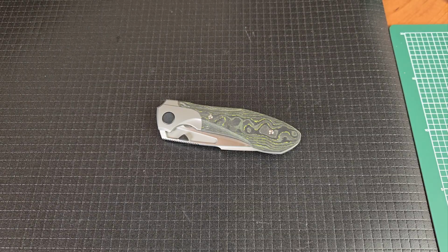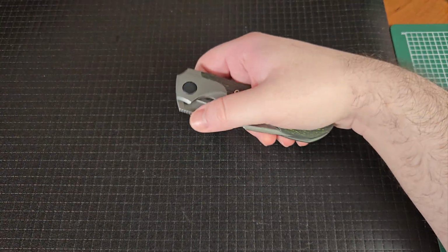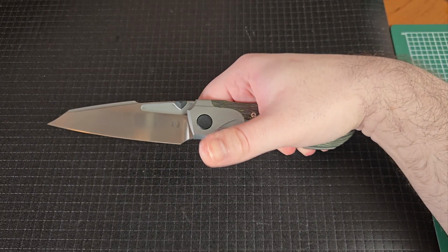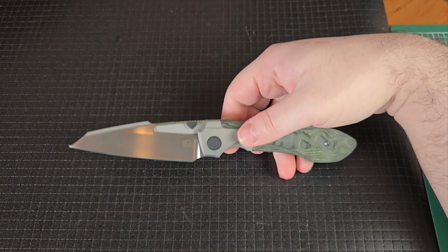I have committed a sin against you because I have not done this knife, and I just realized that. I've done the Ghoul before this one. This is the Null Knives Voodoo.